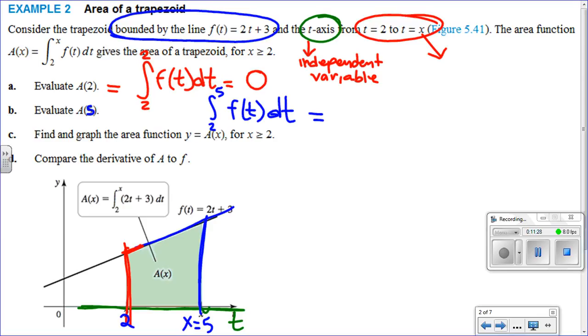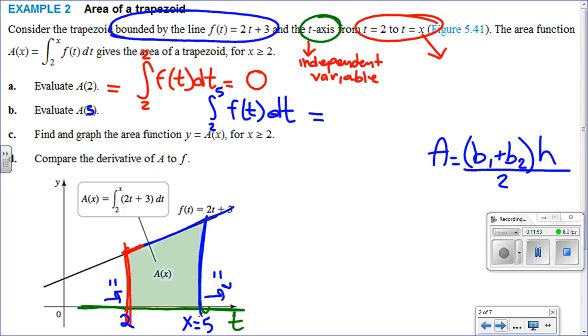So let's review area of a trapezoid quickly. So you take b1 plus b2 times height and then divide by 2, right? So turn your head like 90 degrees counterclockwise. You can see this will be b1 and this is going to be b2. The bases will always be parallel to each other. That's how you know which one's the base.